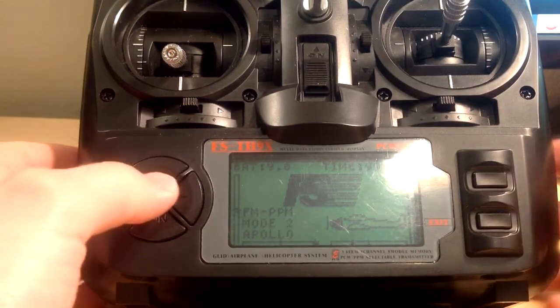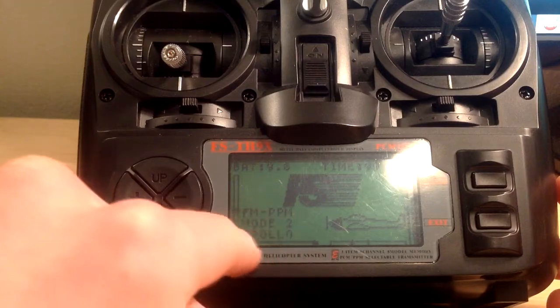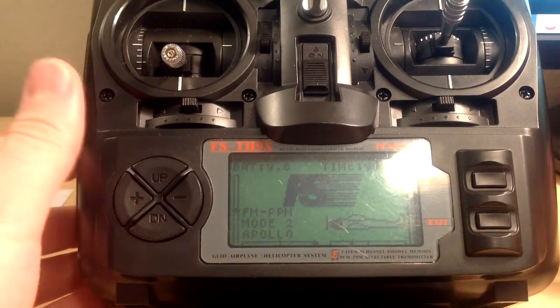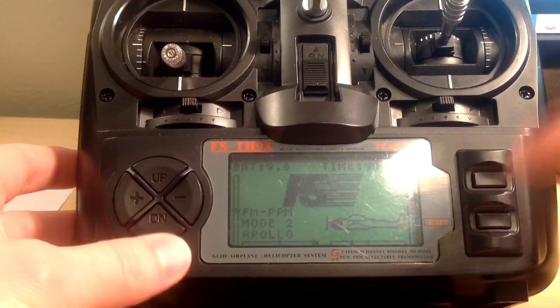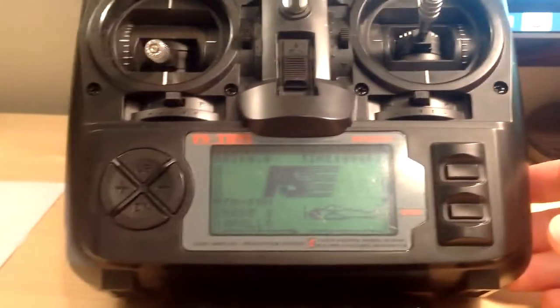So going into this, right now I have it set up on one of my profiles. But what we want to do first is set up a new profile for the remote. So we're going to hit the menu button. Let me move this so you can see that a little bit better.